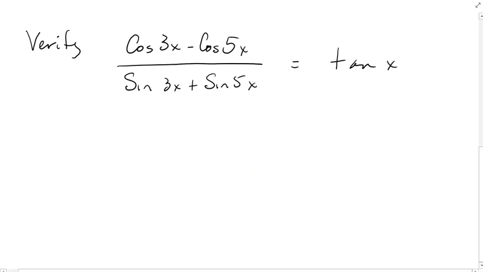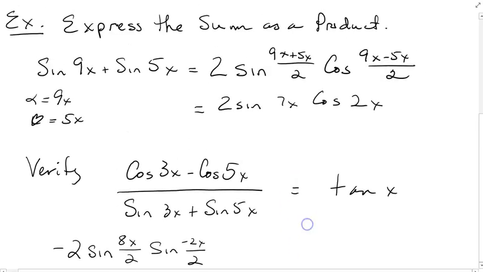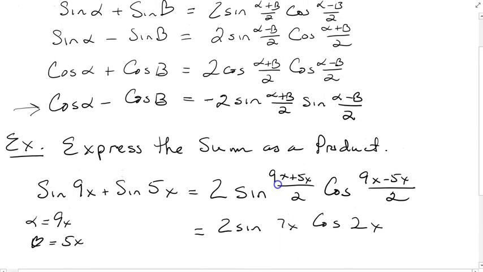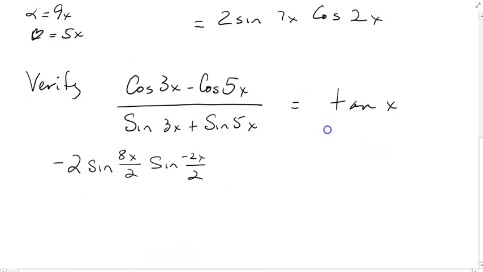So to apply that, I'm going to get to my numerator. It's negative 2 sine of alpha plus beta, 3 and 5, I'm going to write them together and make that an 8x. Save ourselves a step here. And then sine of 3x minus 5x, negative 2x, over 2. So let's just double check. Yep, it's sine of them added and then sine of them subtracted, which is what I did here.